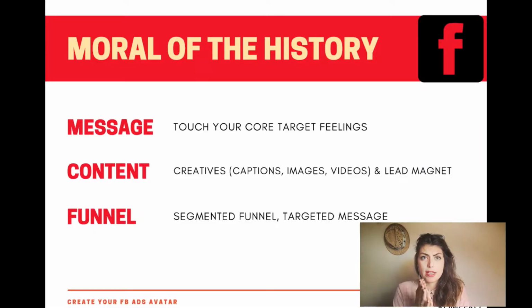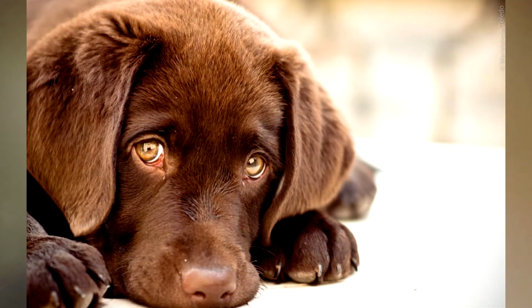Designing the perfect message, addressing all the pain points and challenges, bringing a real solution is really important. How can you do that? By putting out content about your creatives on Facebook, having the good question in your captions, having the right images that really touch your customers' feelings, having great videos, the perfect video where you can so easily identify yourself that you'll be like, oh my god, I need to visit this page, I need to like this business page, I need to contact them, I need to ask for this free call because those people definitely understood my pain, my problems.